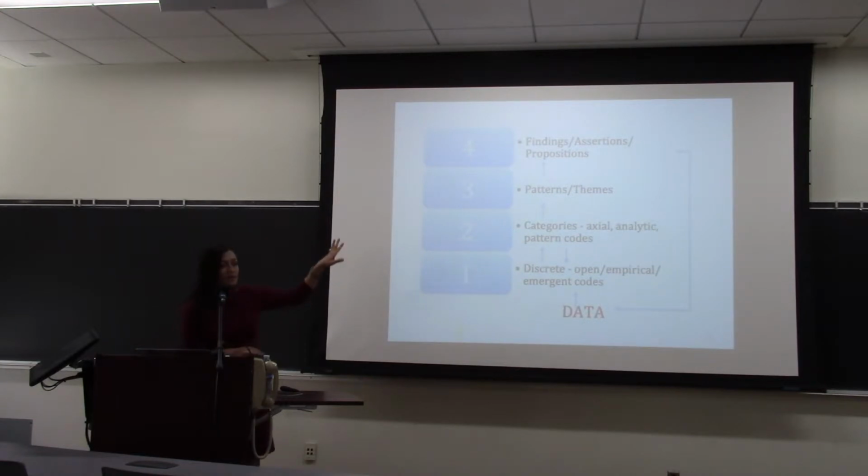So this is not intended to demonstrate a linear process. In fact, it's very iterative. It's intended not to be linear. You're going back and forth, and your reading talks about that. Ron and Clark talk about that, right? You don't do this one time. Coding is not a one-time deal.